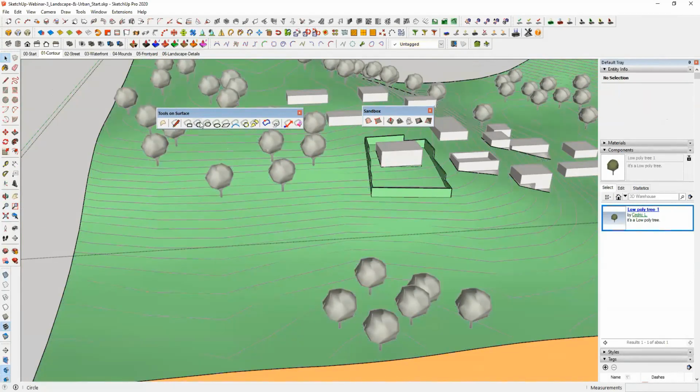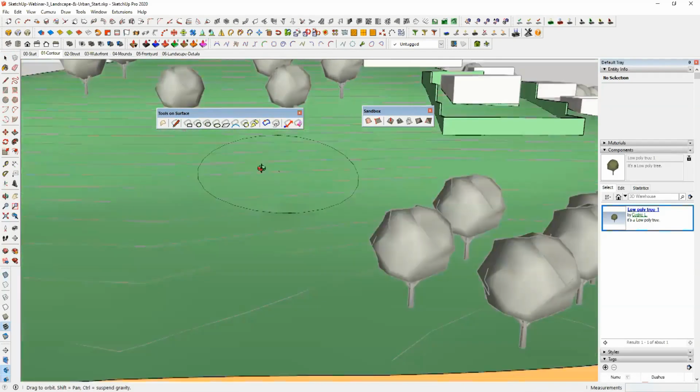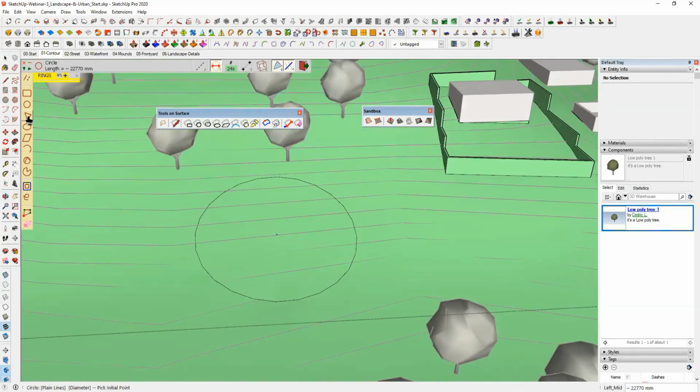So we have the circle tool, we have polygon tools. You can draw the circle. So thus we have this circle. Then we have polygon, ellipse, parallelogram, circle, and we can draw offset for any shape as well.